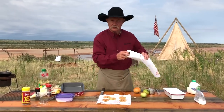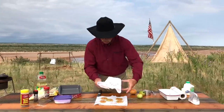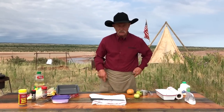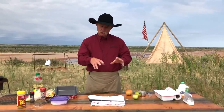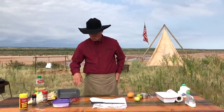Now, get you 2 more of them paper towels. Put them right back here on top and just let them sit. Now, if the wind's blowing, give them a little weight there and everything will be good. And we're going to let them set 10 minutes, folks. That is vitally important to get some of that liquid out of them, but also to let that penetrate down in there. Now, while that's doing that, don't think we're just going to take a nap.